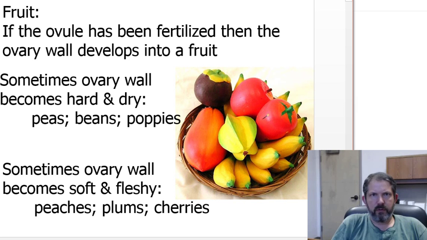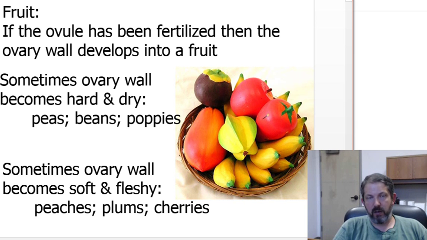Fruit. Fruit is not for the plant. It's not to look sexy to another plant. It's not even to attract pollinators, because the pollination has already happened. So fruit is after the flower has been pollinated, after the fertilization has happened, and now the plant has been preparing the embryo with a seed, which includes a food source and protection and everything that seed's going to need to start its journey. So the seed is the embryo in a package, and around that seed is often a fruit to entice an animal to take the embryo and take it to some other place.